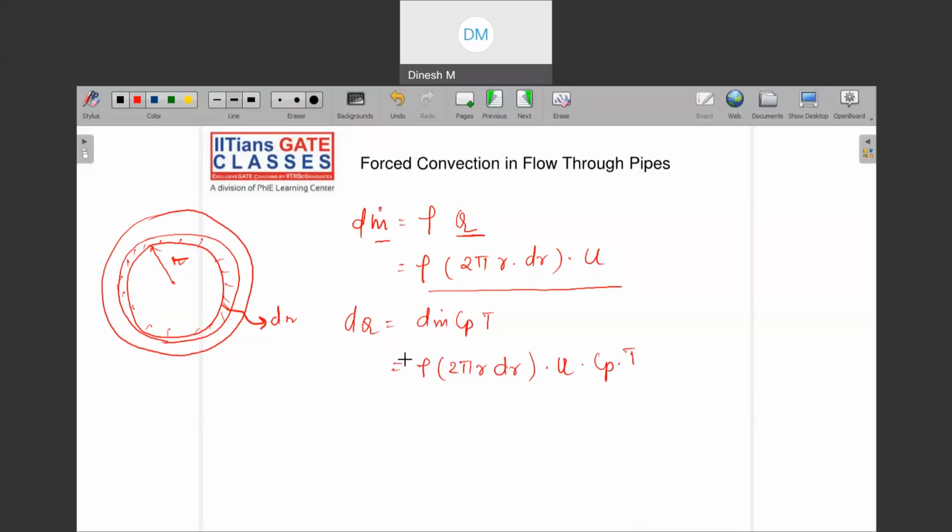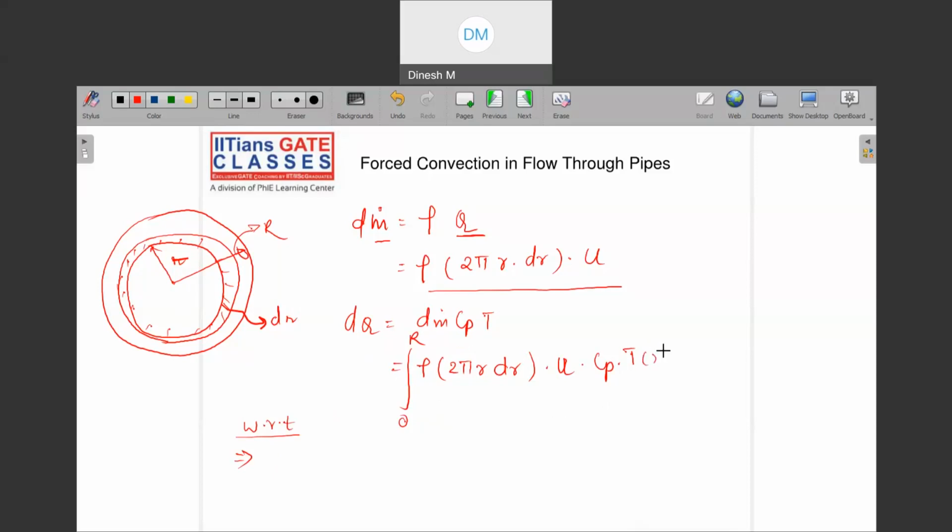Can you find it by integrating? And how will you integrate it? This is varying from 0 to r. So what is the integration limit? 0 to r. So now I know dq at any given section. And then if you are able to find the average one, and who is helping you to find the average one? This TB, right? And with respect to TB, can I write down?